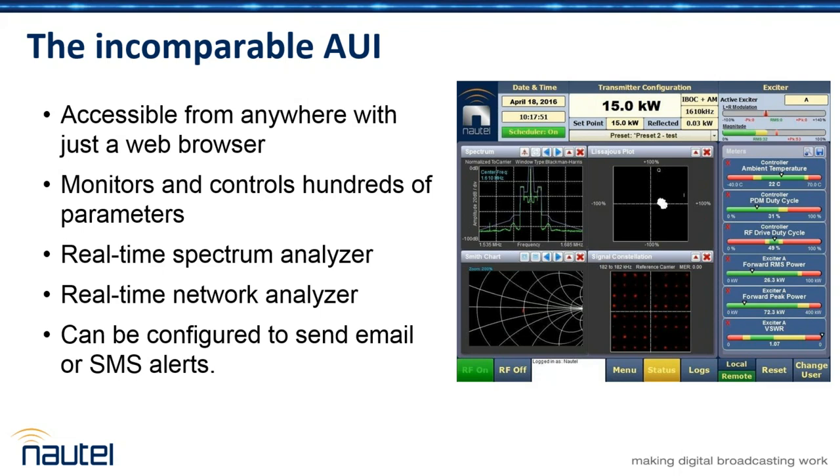I have to share with you a story. Many years ago, I was doing a trade show in Hong Kong, and I was explaining the NX transmitter to a relatively older, relatively short Chinese gentleman who was watching this presentation. And as I got to the part where I was talking about the network analyzer, he started to cry. And I asked him, "Did I offend you in some fashion? What have I said?" And he looked at me through tear-filled eyes. And he said, "Do you know how many nights I could have spent with my wife?"